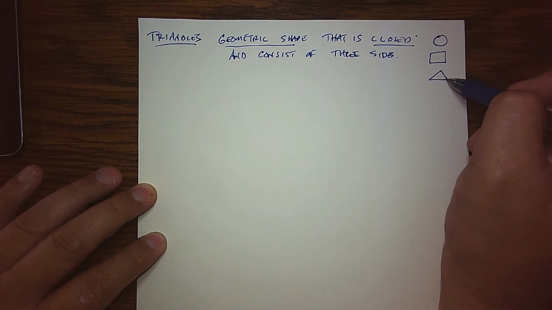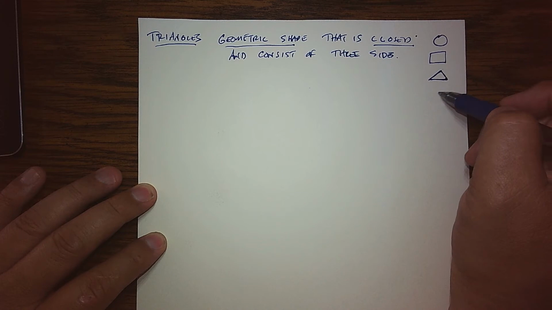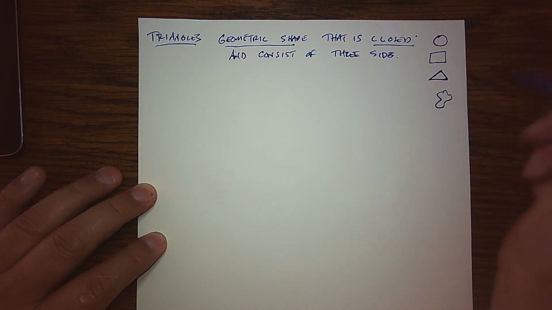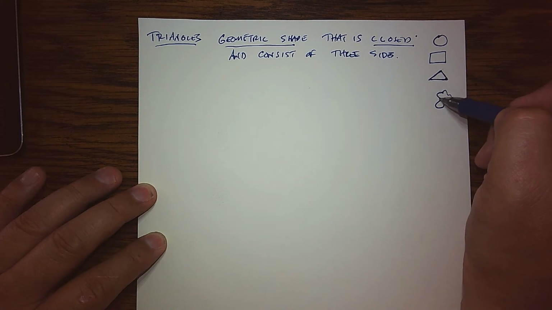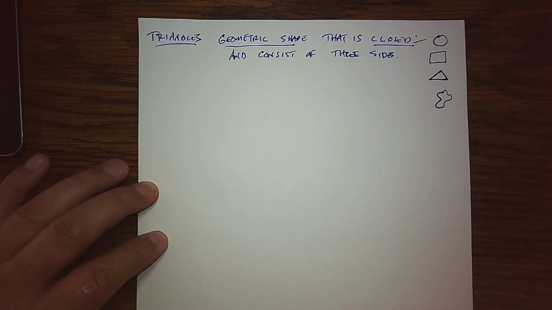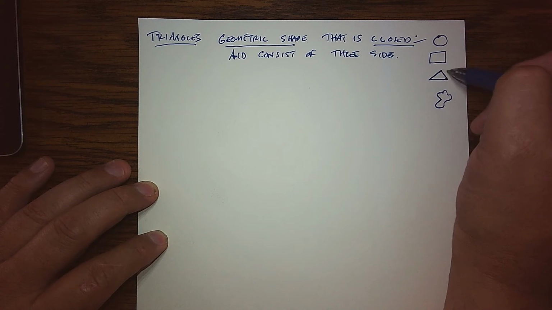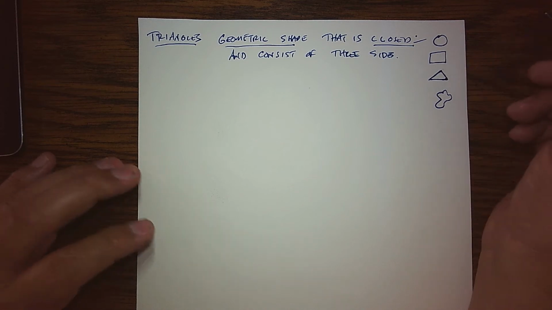So the idea is we can trace it. We start somewhere, make our trace, and then we come back to where we were. Even this crazy thing right here is a closed geometric shape, because I was able to start somewhere, trace along the edge, and come back. So there's some math for you. A closed shape basically has a boundary that encloses some area region, which is area and perimeter.